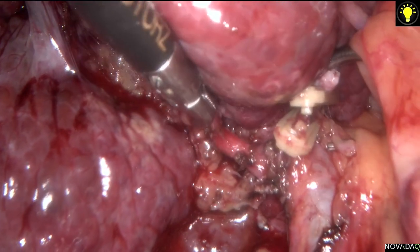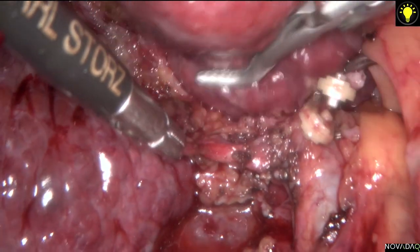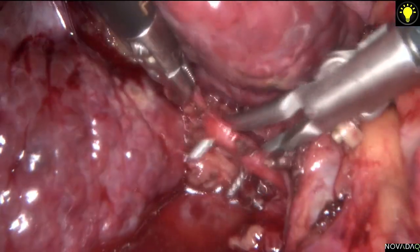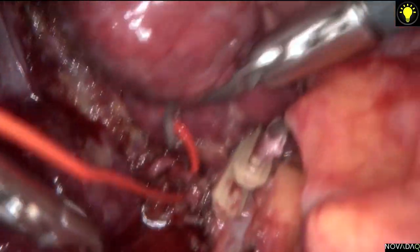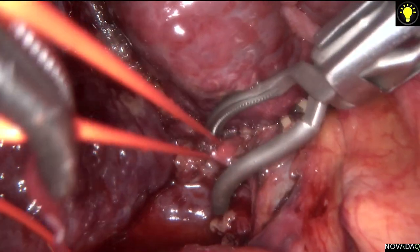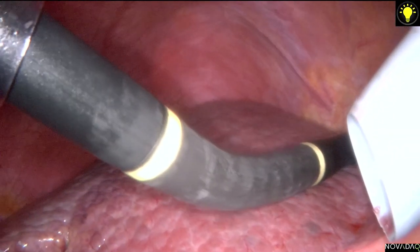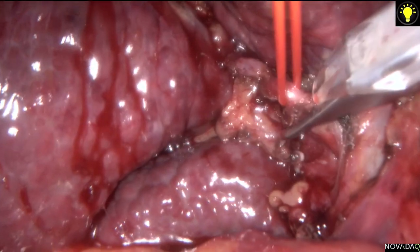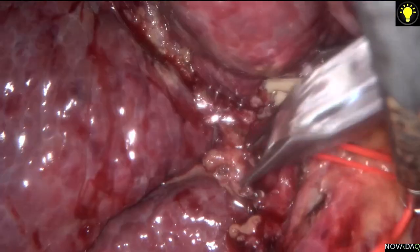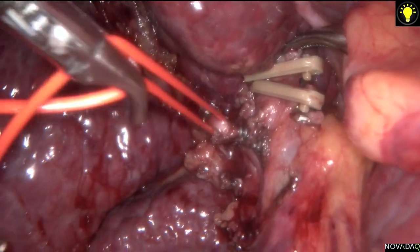You can see there is a small nodule signifying cirrhosis in the left side of the liver. We use an intracisternian approach to dissect the hepatic artery and portal vein. After slinging the hepatic artery, we put a bulldog clamp temporarily controlling the inflow of the artery. We perform a Doppler ultrasound to make sure that the left-hand side of the artery is intact. The arterial system was double-clipped and divided in between.